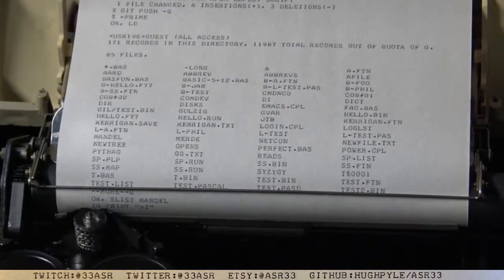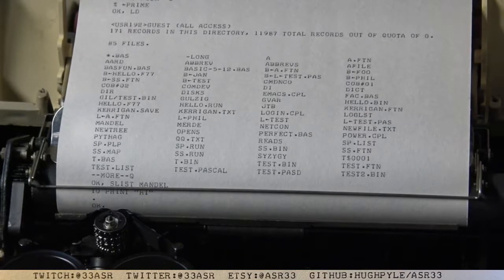So yeah, S-list is the same as cat. Oh, okay, so yeah, then this is not really my Mandel program, but I want to actually try this as a manager.